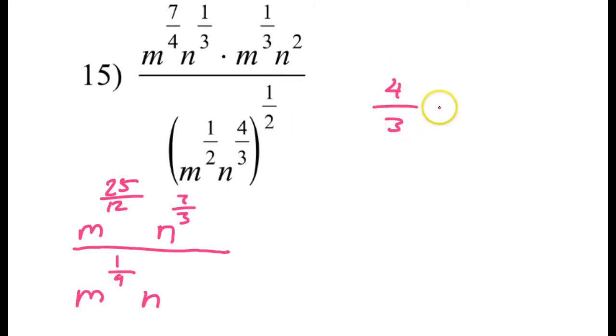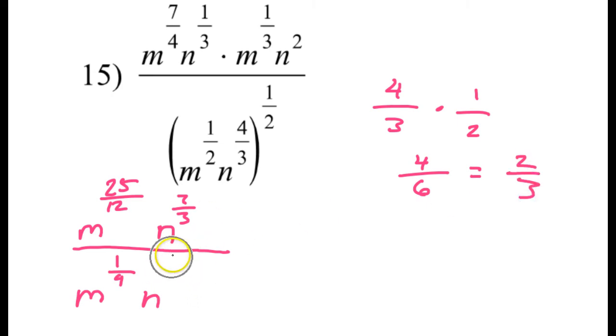Now this is going to become 2/3 when I multiply these together, but let me show you how. When I have 4/3 times 1/2, when I look at this, I think 2 goes into 4 twice, and that's why it's 2/3. Most of you probably wouldn't see it that way. Most of you would probably multiply straight across, so this will be 4/6, and then this reduces down to 2/3. So whatever you're able to handle, you do you. So now I have m to the 1/4 power and n to the 2/3 power.